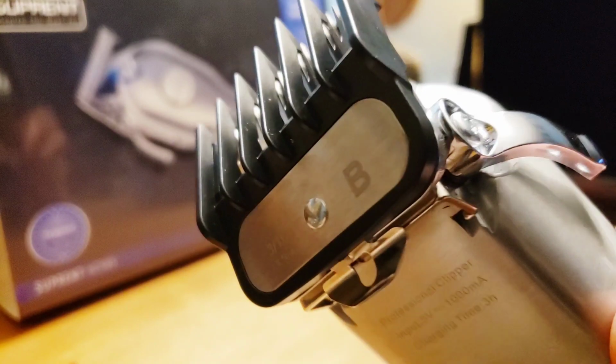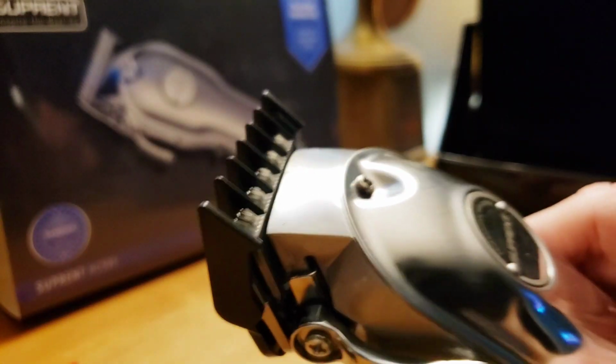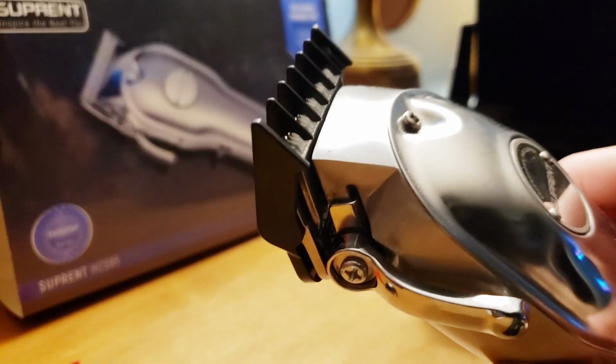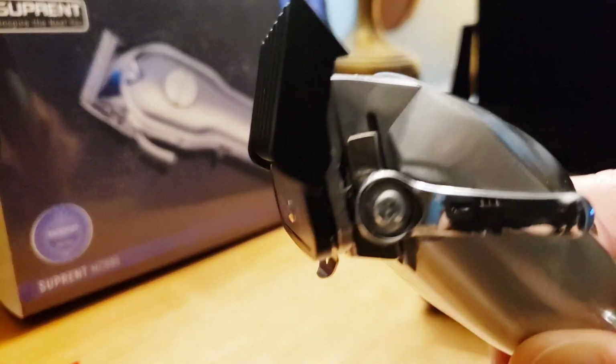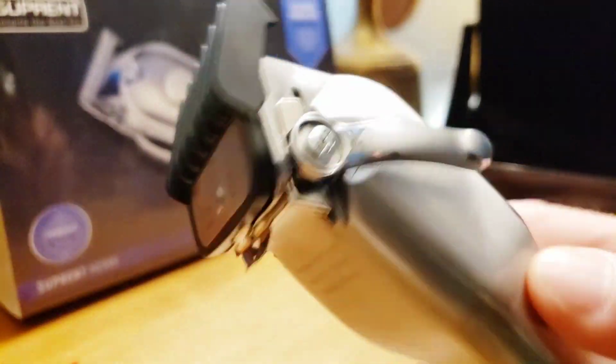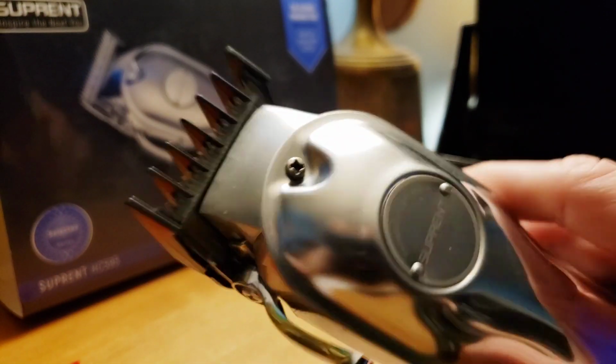And some clippers can actually be too loose, and they might even fall off. That happened back in the day when my friend would cut my hair. First day of school, I think it was like 11th grade, the actual attachment clip fell off and I had a big triangle on the back of my head. Thank you, Scott Culp, and that is a true story. So these are solid, they're gonna stay on.